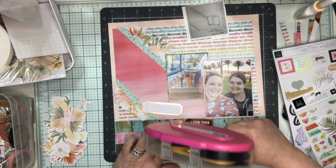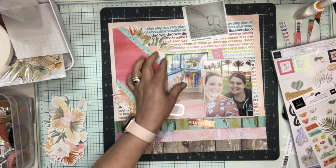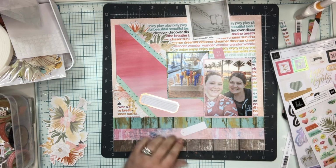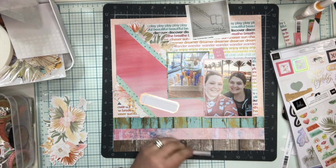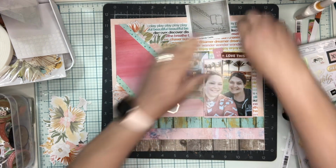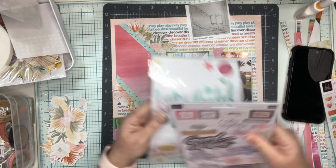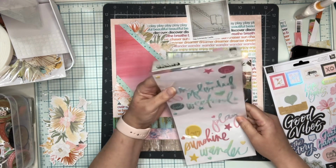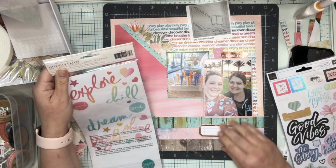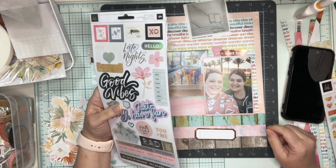Okay, like I said, so for here, I've got this XOXO, because I love my girls very, very much. So I was going to use that like a little tab. And I'm going to put love this because, again, hugs and kisses, and I do love them. And I'll make a little bow for this before I'm done. And then I was going to put this down here, and then I was thinking about titles, right? So I thought about using fun from the puppy titles. And I also thought about chill might be nice. Maybe I'll use chill. But then I also saw on here just have fun. So let me see.